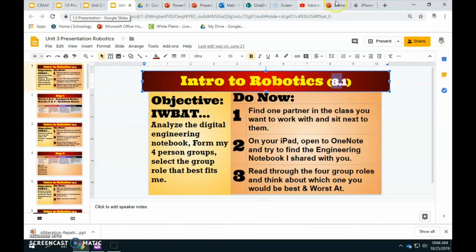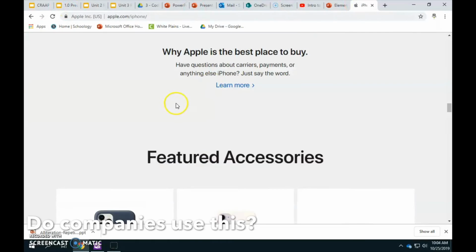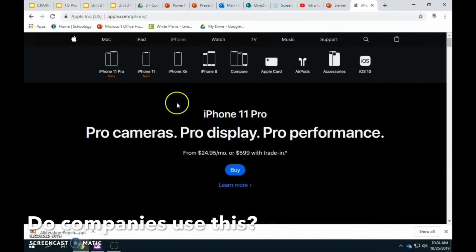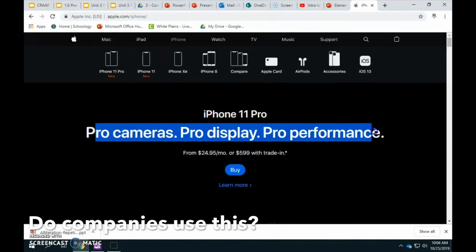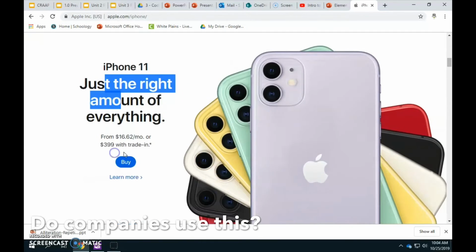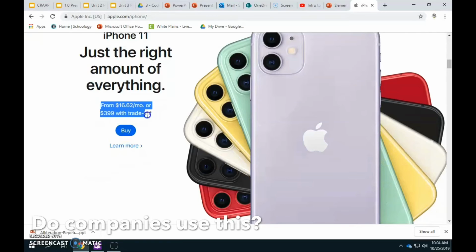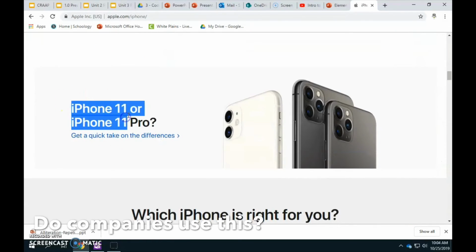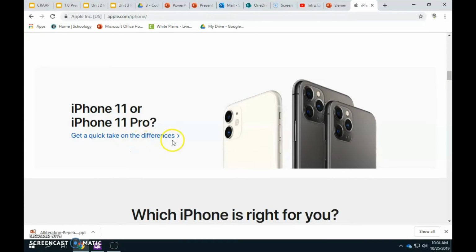And this idea is used not only by what I do, but also in things like Apple. If we go over to Apple, we're going to notice that the font choice is the same across every single part of their website. It's the same font. They change the proximity of the font, but it's still the same font for the most part. They also do things such as making some things blue.